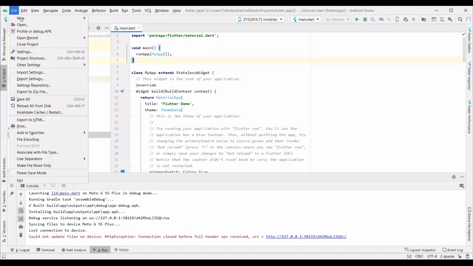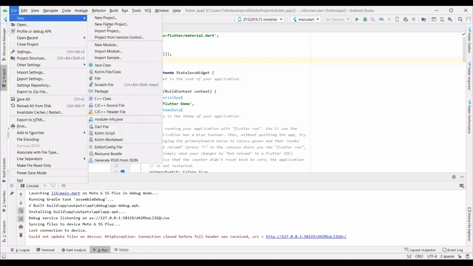Then we select new, and new Flutter project.